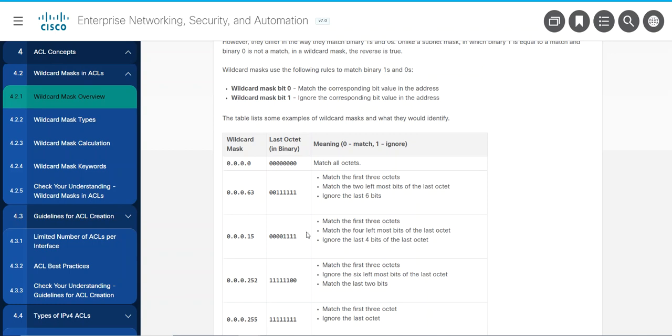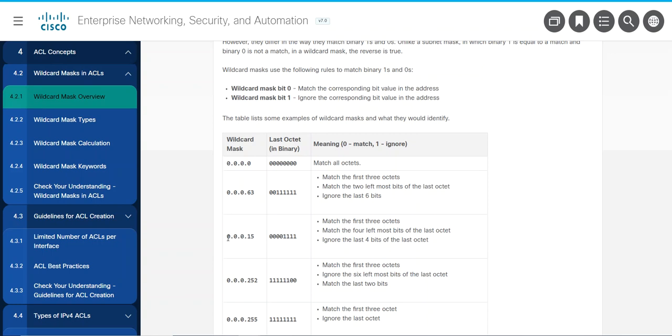One way you can do this, if you're trying to figure out your wildcard mask and you struggle with that with your OSPF, is to remember that it's the inverse of the subnet mask. So if all of these numbers were 1s all the way across for your subnet mask, they would be 0s for your wildcard mask. The other thing you could do is actually subtract.